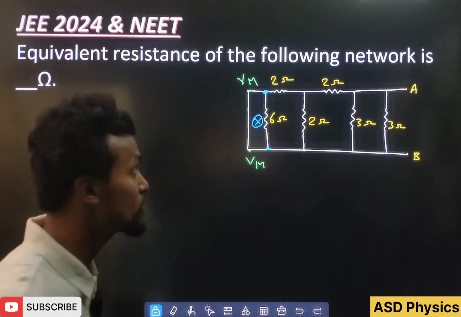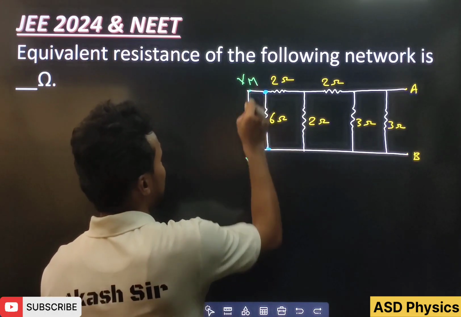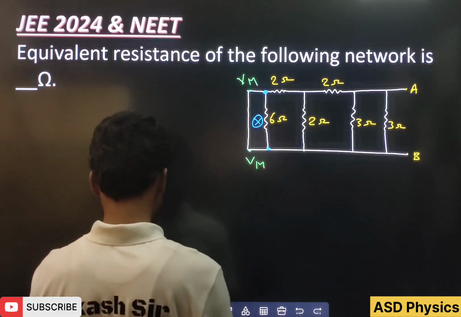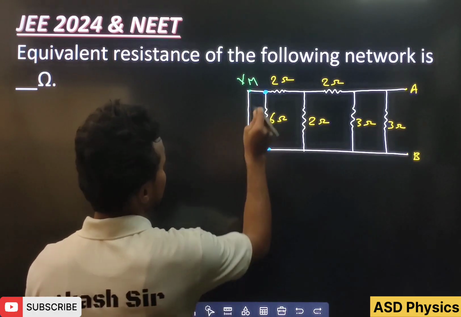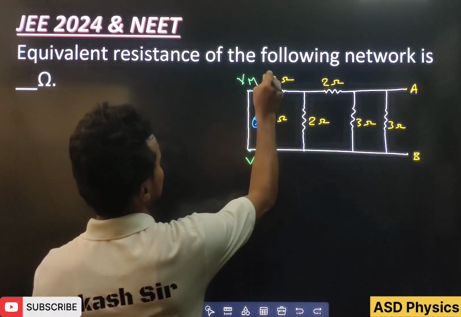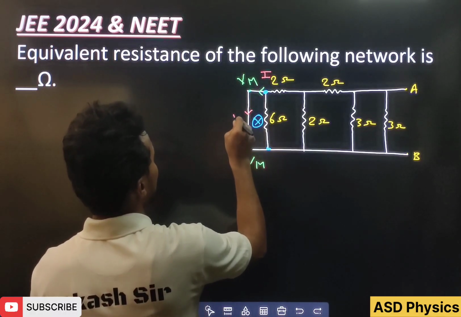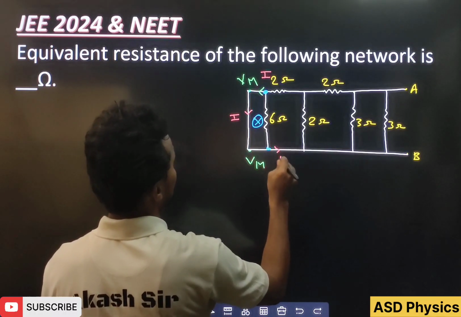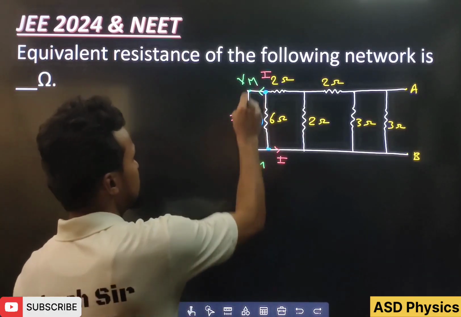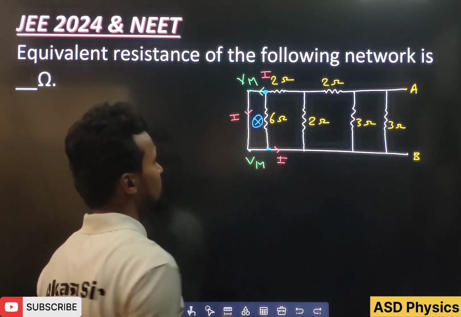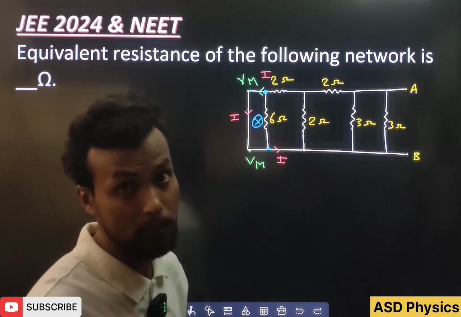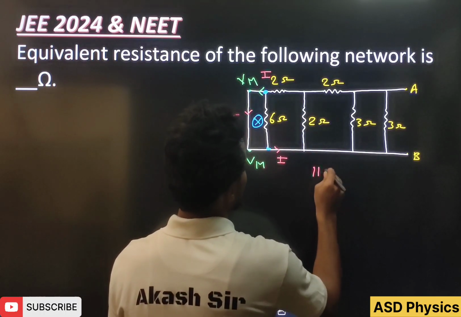You are getting what I am telling you, students? Here this point M and point M, same potential, short circuit is there. So if in case any current is coming here, I, for example, this current will pass by this way. There should not be any current across the 6 ohm resistor because an easy path is available, and the potential difference across the 6 ohm resistor, how much here? 0. So current will pass through the short circuited path. Is it? I hope you are understanding very well.